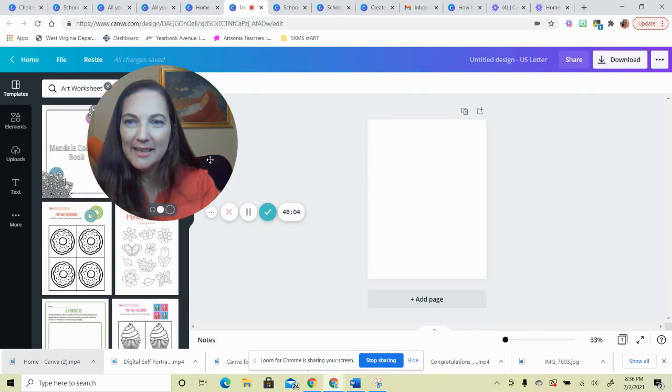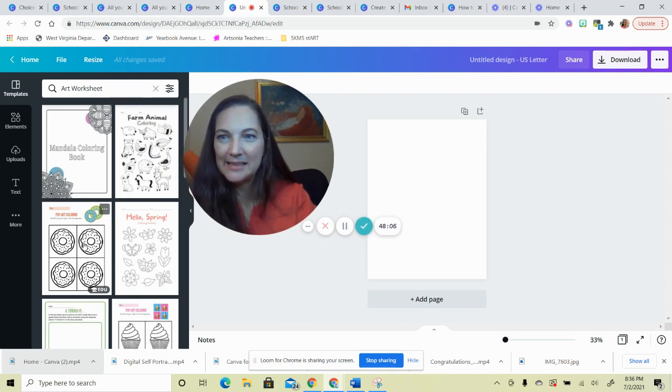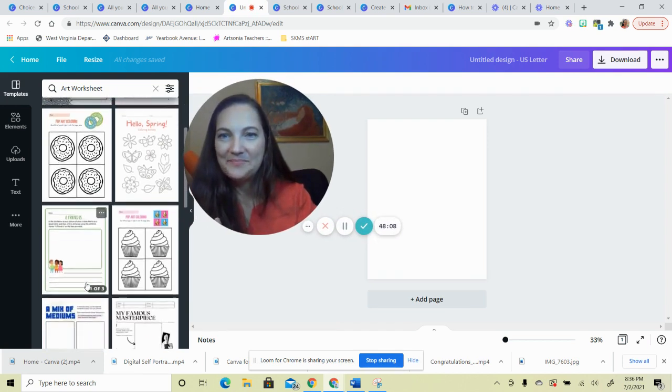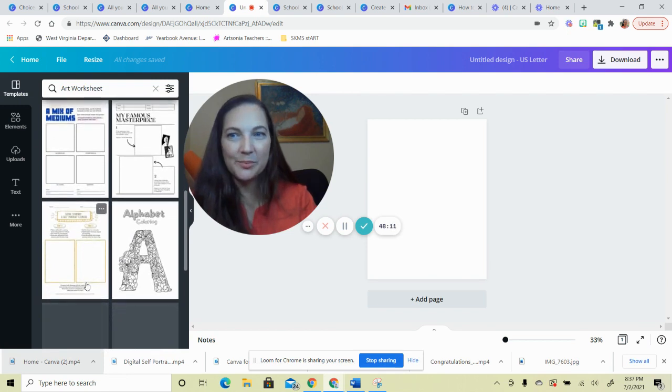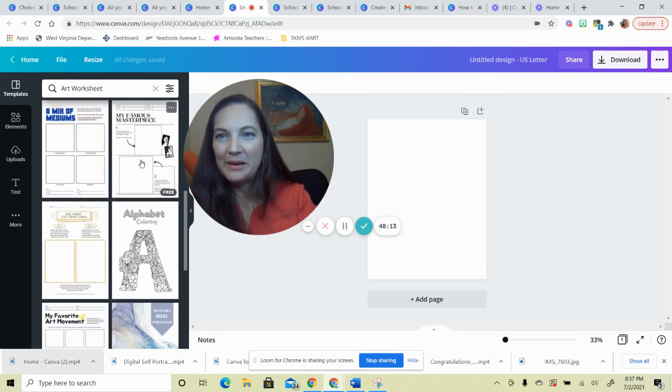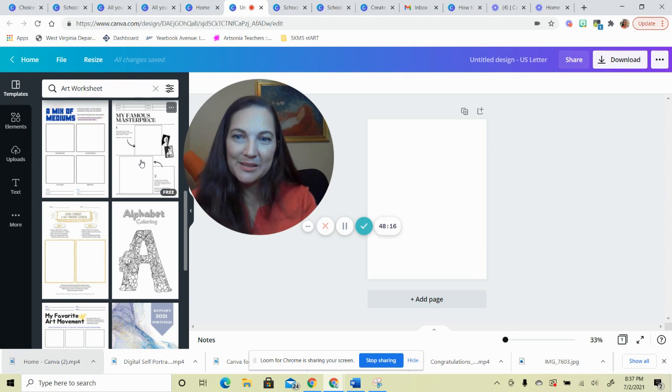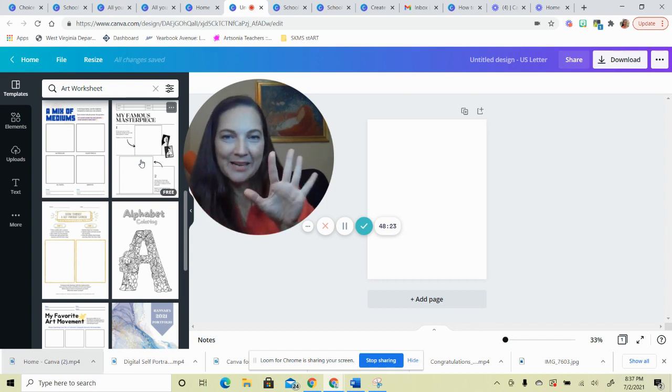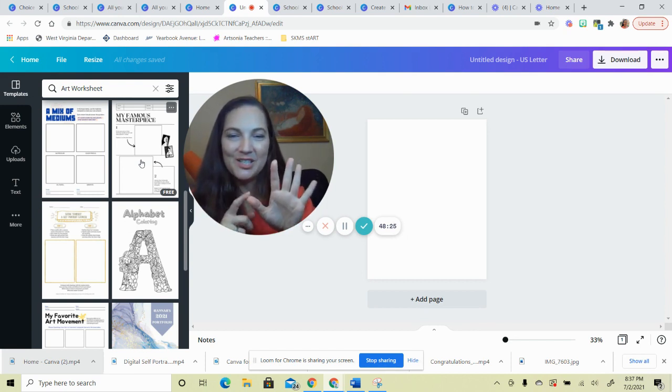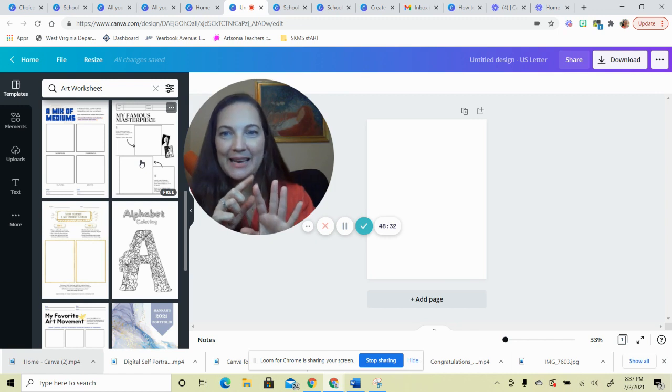And here we are. I can see some basics over here that you can kind of go through and look. These are basic little templates. Here's one, my famous masterpiece. I actually do something in my classroom where I have students think about artwork, and they look at a piece of artwork for 5 days straight. And each day, like on Monday, they tell me about the artwork. So they're describing. On Tuesday, how was it created? And so they're kind of looking at that in a little bit more depth.